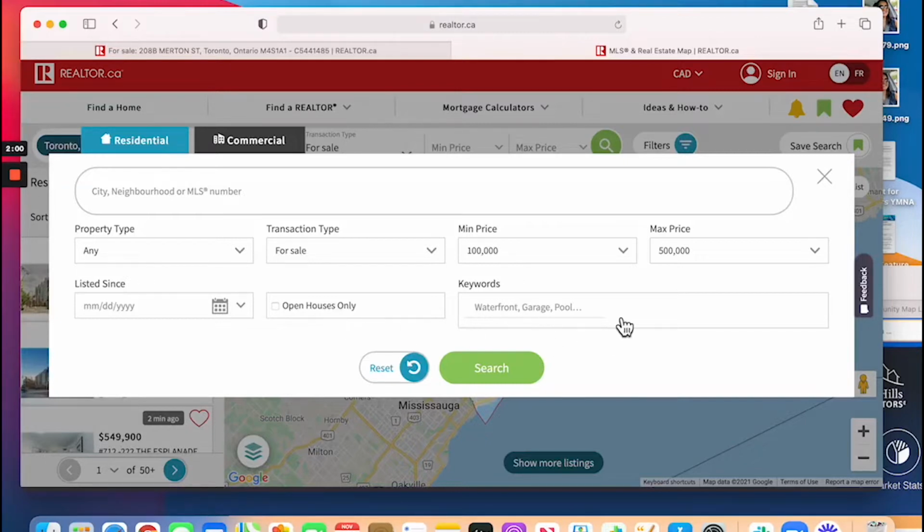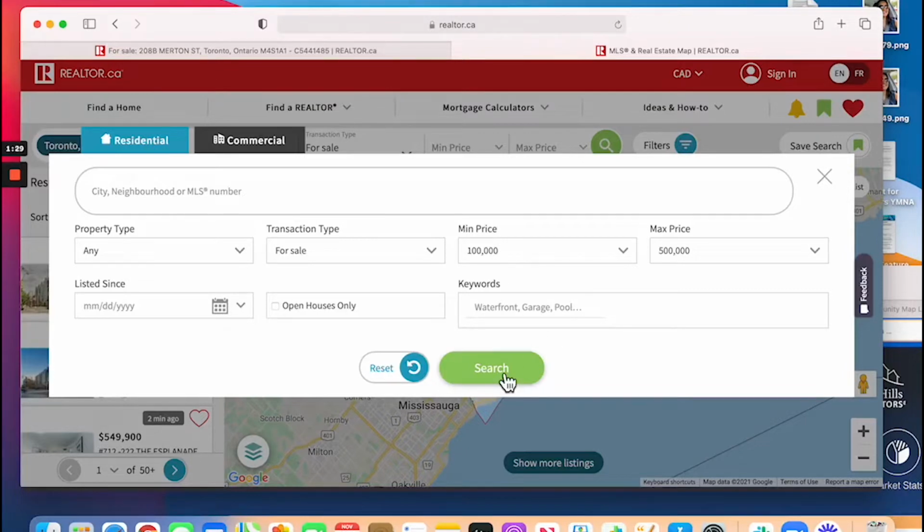And then keywords. If there's something specific you want, then you put it in the keywords. This might be something like a school. But remember, the realtor really needs to input these keywords, or they have to be part of the basic description. So you just have to be mindful that it may not be part of the description, and it still might be there even though you put in this keyword.